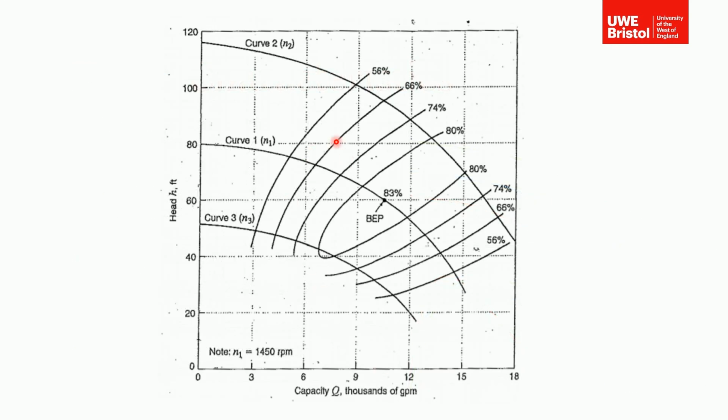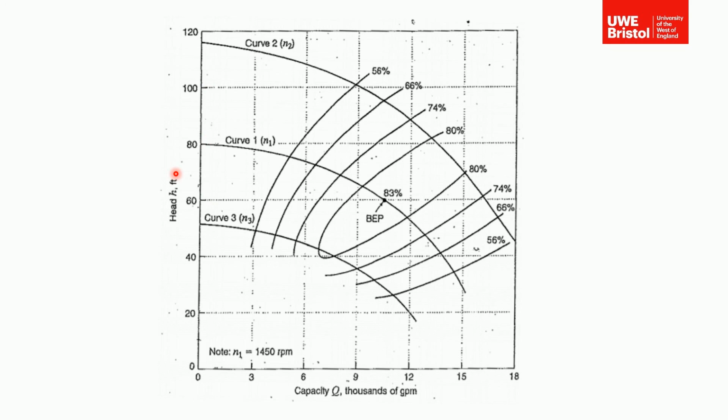This slide shows a pump characteristic curve for a real pump, just to show you what one looks like. So you can see, as shown on the made-up ones I showed you on the previous slides, there are different curves at different speeds, and again we've got volumetric flow rate, or in this case capacity, in gallons per minute. And then on this side, instead of pressure, it's written as head.